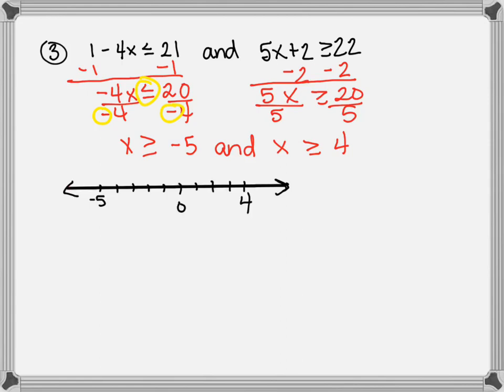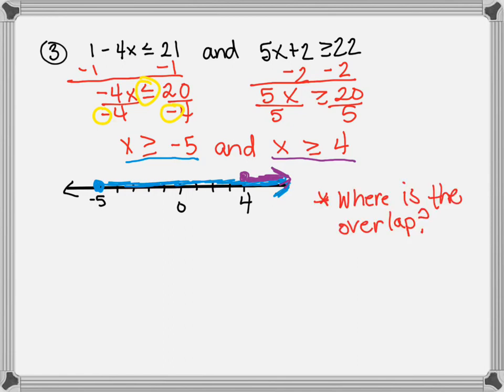So before we state that that's our final simplified solution, let's look at what it is referring to on the number line. So I've got 0, I've got negative 5, I've got negative 4. If I graph the left-hand side, x is greater than or equal to negative 5, I'm going to put a solid closed circle at negative 5, shade everything to the right where all the numbers are greater than negative 5. If I represent the second one in purple, I've got x is greater than or equal to 4, so I'll put a closed circle at 4 and shade everything to the right of 4.